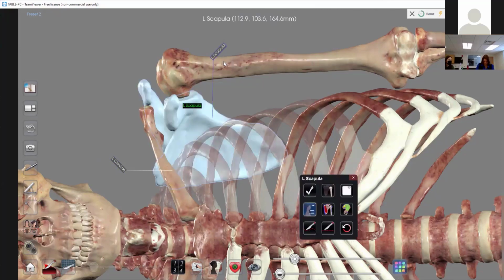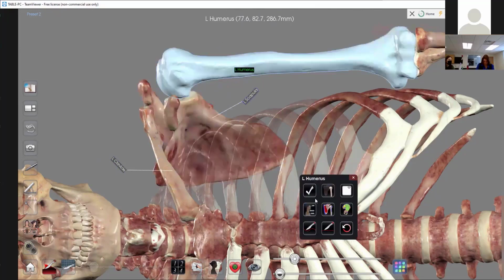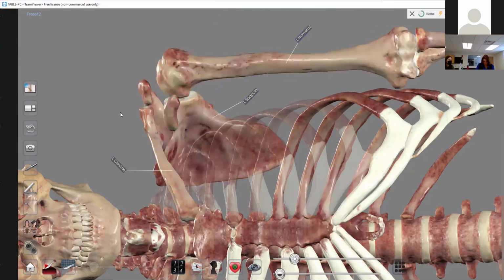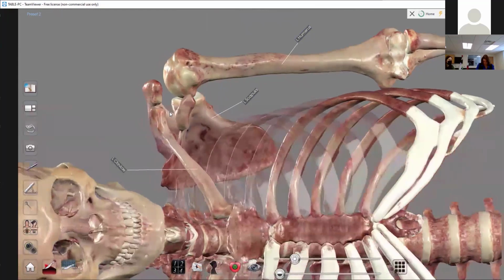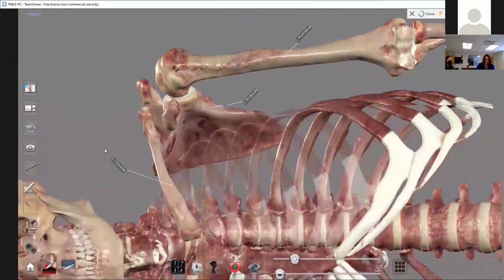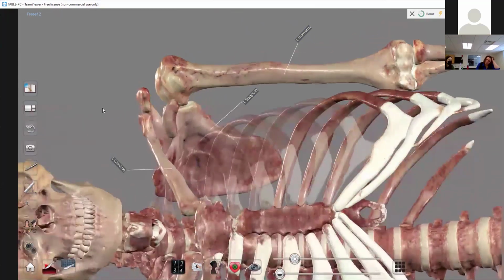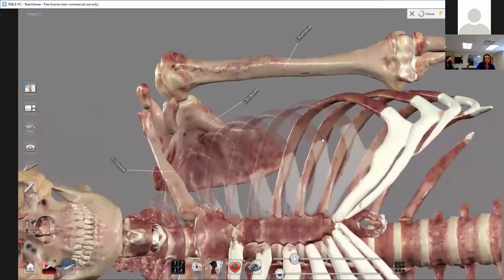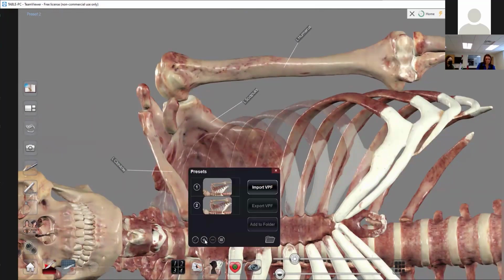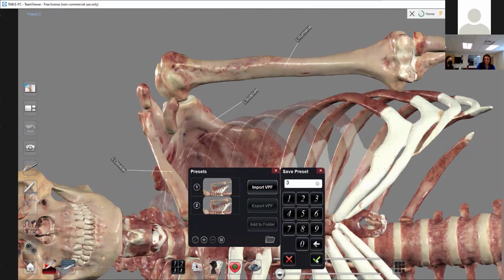Same thing goes, I could maybe annotate my 3 main bones of the shoulder. And now I have this image that has these annotations rooted to the body, even if I tap away or click on something else or something like that. Again, maybe something that's also in my lecture.